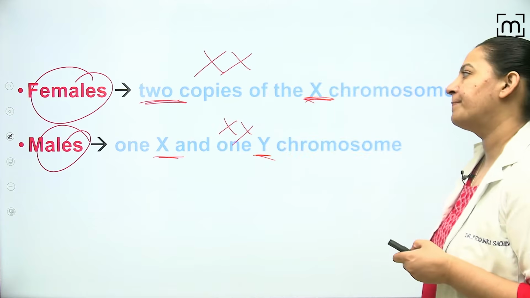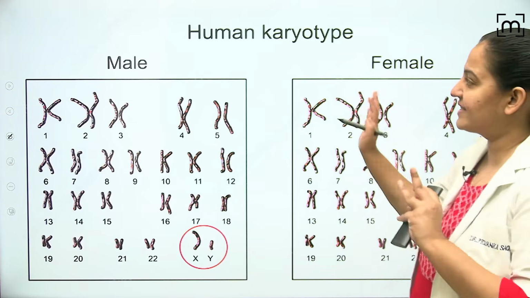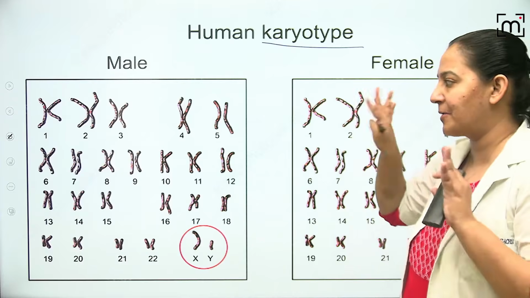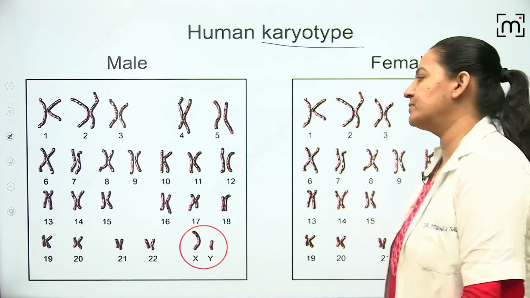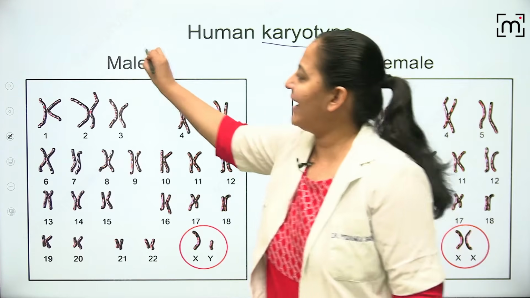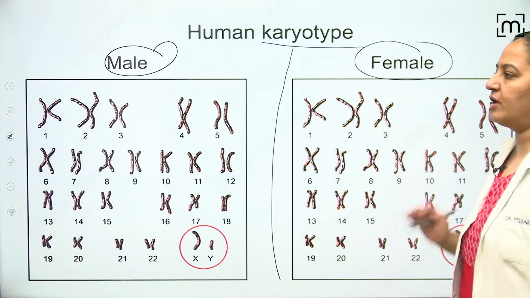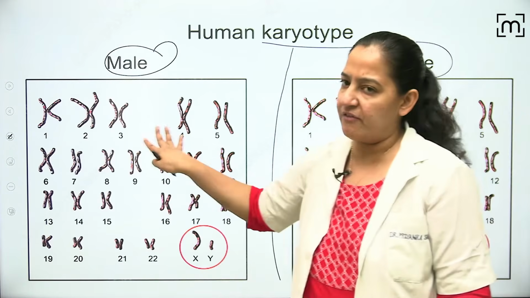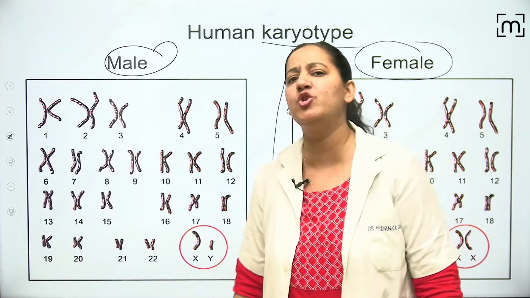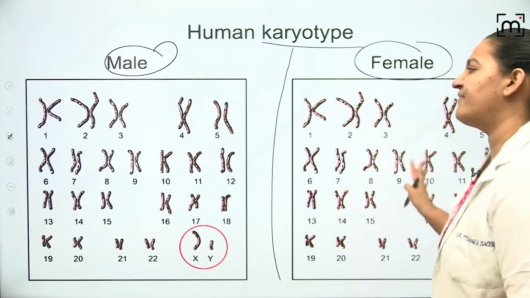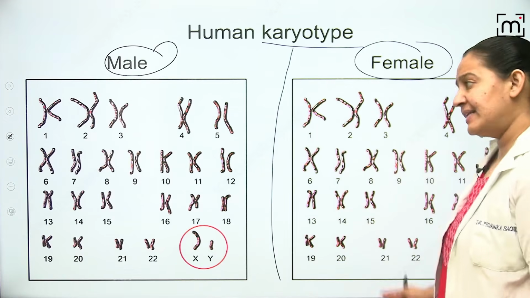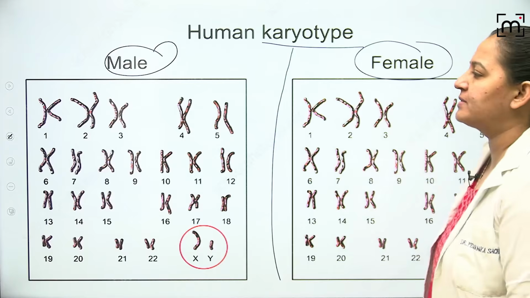So that is how you can see this is known as karyotype. In the karyotype, it is the representation of all the chromosomes inside the nucleus. Now in a male and in a female, please do the comparison. So this is the nucleus of a male, any healthy human male. And this is the nucleus of any healthy human female. Inside the nucleus, count the number of chromosomes in each of them.